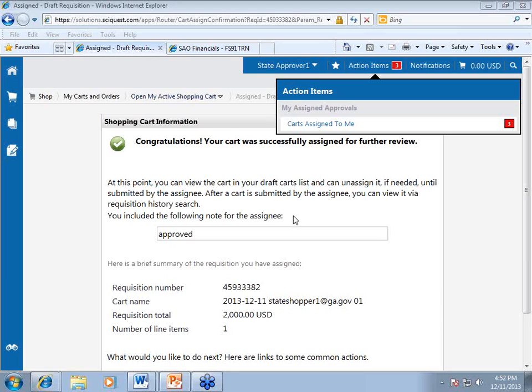If there are no more questions, the next piece of the webinar that I'm going to go through is for the people that have taken the ePro for Requesters class, and we're going to take these carts that have been assigned to the PeopleSoft requester and pull them in as a requisition in PeopleSoft. So if you are a shopper or you're just getting the carts assigned to you, there's no reason for you to stay on the webinar. Of course, you're welcome to watch, but again, this webinar has been recorded. We'll cut it off at this point and have this file out there, and then as we go through the requester and the buyer piece as well, they're being recorded and they'll be made available to you as well.